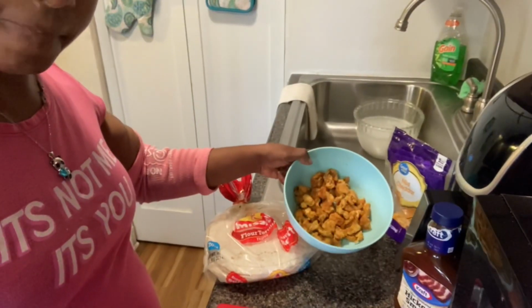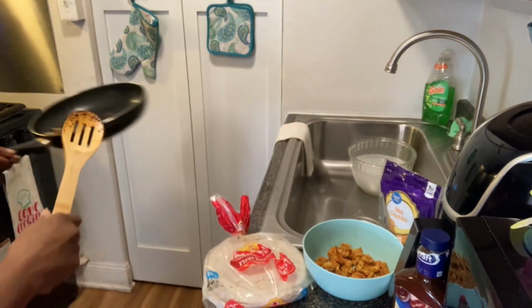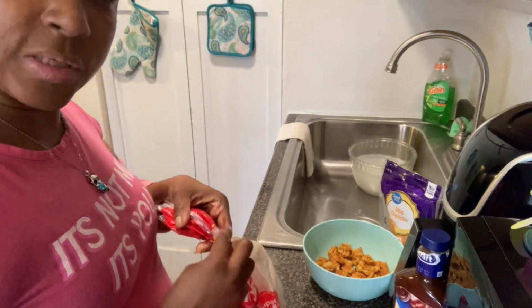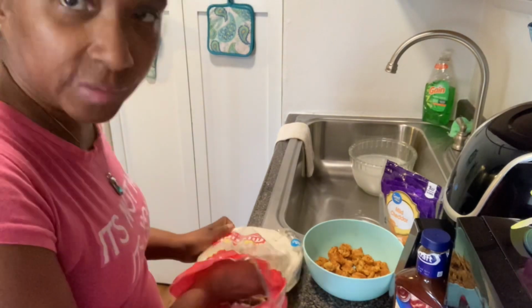So today we're gonna make barbecue chicken pizza because I'm about ready to eat right now. So I pre-prep the chicken and the onions. So we're gonna start, and I'm using flour tortillas, and we're gonna do this in the air fryer to see how it tastes. Hopefully it turned out great.